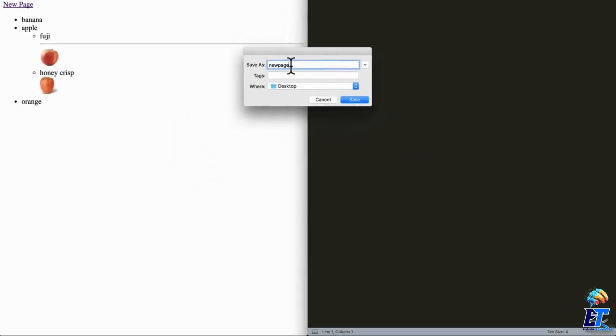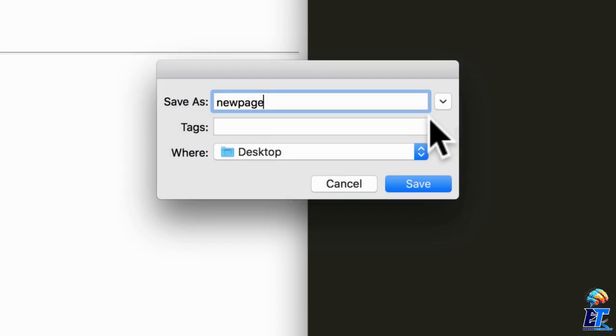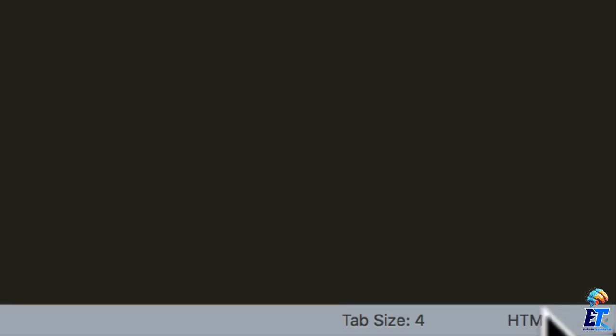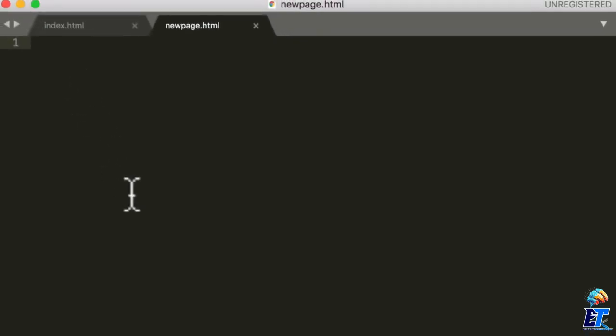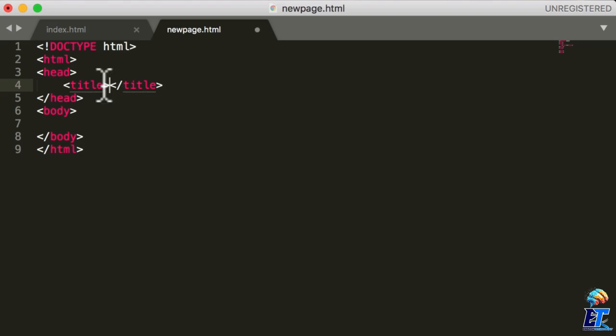And see over here how when I went to Sublime Text, it's now plain text. I need to make sure that this is an HTML file, so I can just do .html, save, and Sublime Text automatically adjusts it to HTML. So again, I can type in that short command, html, and tab that comes with Sublime Text.